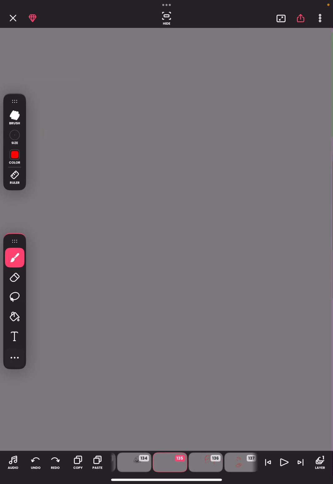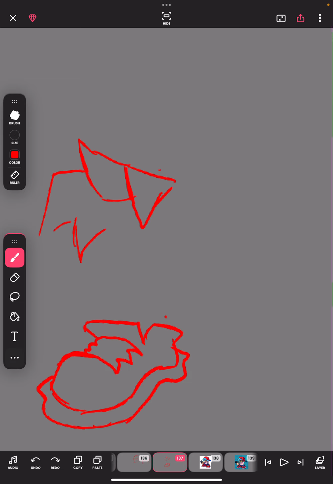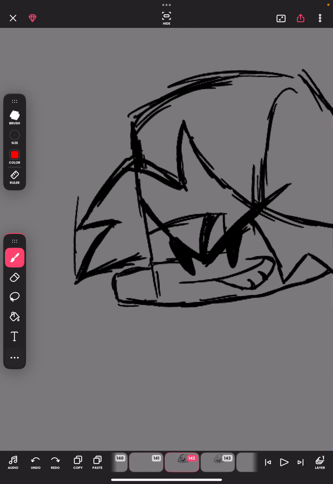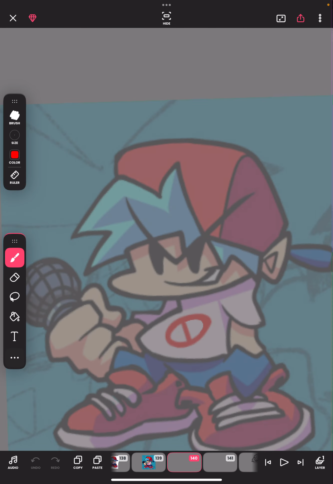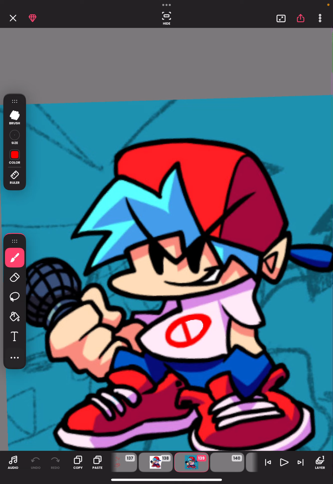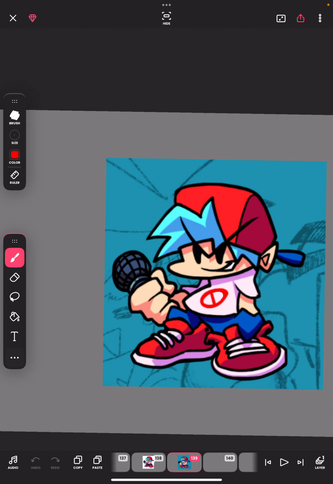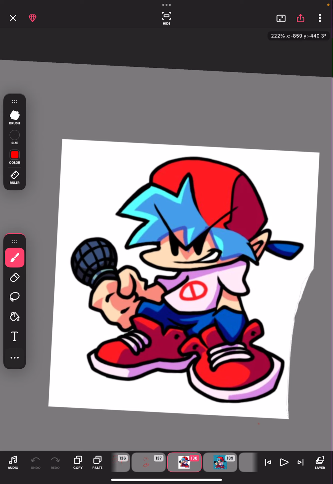Like, for example, what also is a good thing to do with his art style is that you compare other fan works. Just like I said, how I talked before about art styles and how we never get close to it. This is Nightmare Moon's version of Boyfriend.